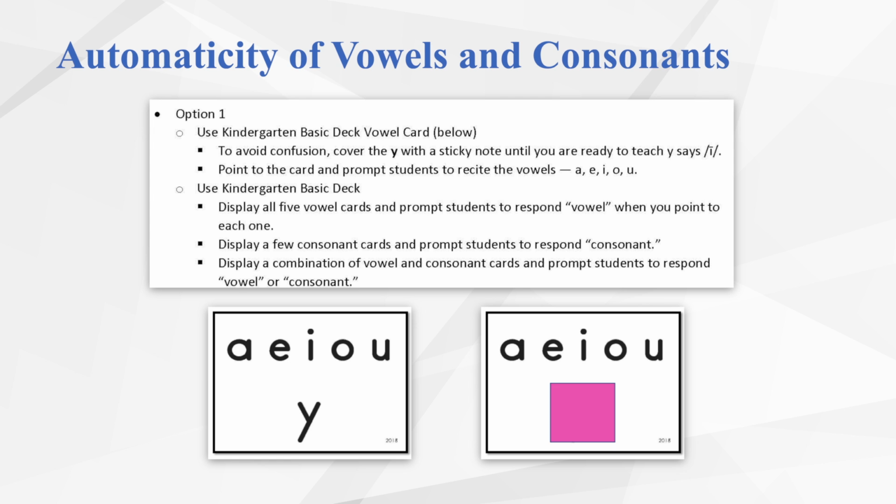As students become familiar with the term vowel and are more automatic with recognizing them, it's time to introduce the term consonant. Pull some consonants from your basic deck and let students know that all the other letters are called consonants. You will want to focus on this for a while to orient students to the term consonant and what that means.